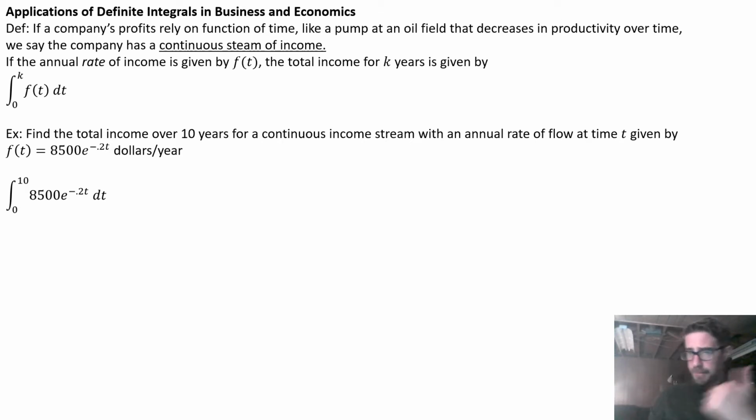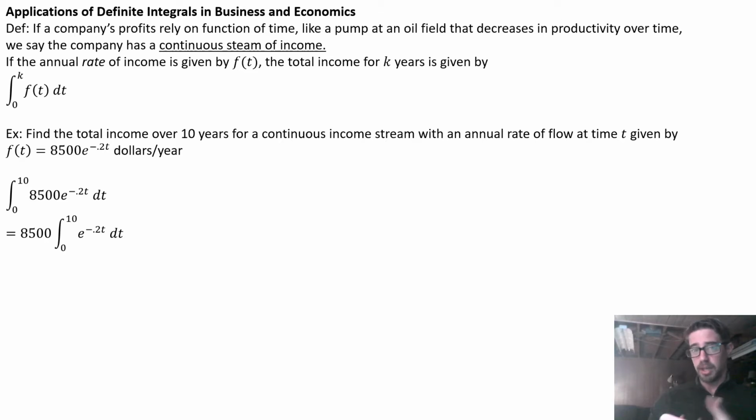So zap that constant outside. We always want to take constants out because it makes the final calculation a lot simpler. That's basically a substitution now. We're going to say u is negative 0.2t. But you see this kind of expression so much that at some point you should almost be able to do this without the substitution. What's essentially going to happen here? We're going to have to divide by negative 0.2, because think about the chain rule. If you took the derivative of e to the negative 0.2t, you would be multiplying by it. So to integrate that, it's just going to be e to the negative 0.2t divided by it.